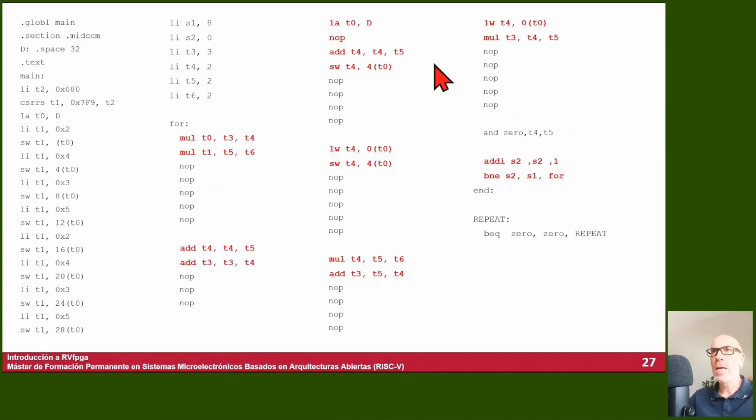This is the program we'll use. It's structured in 4 columns. After initializing memory and registers, it enters a loop where each risk situation we'll study is highlighted in red.